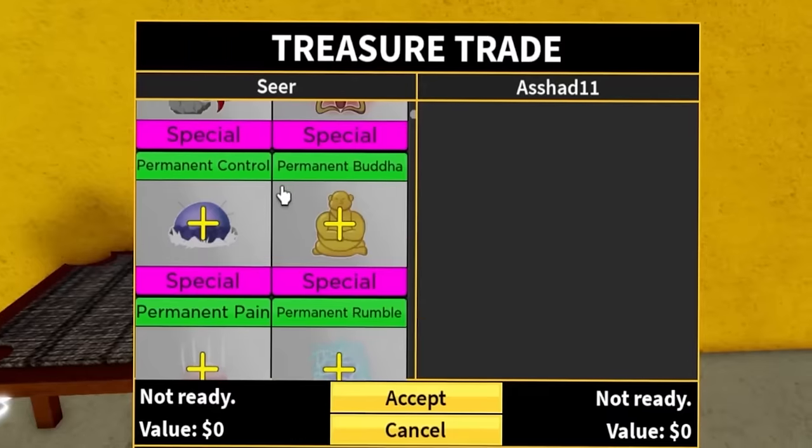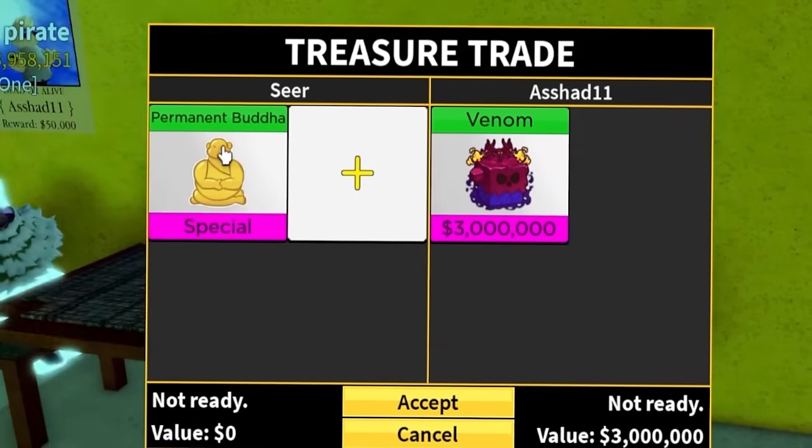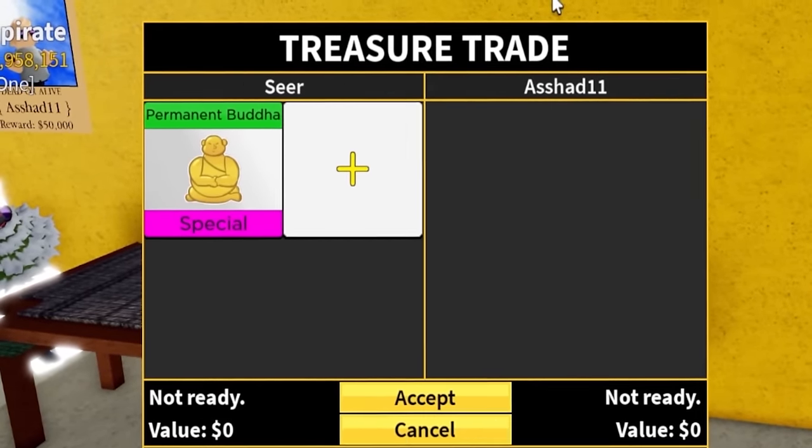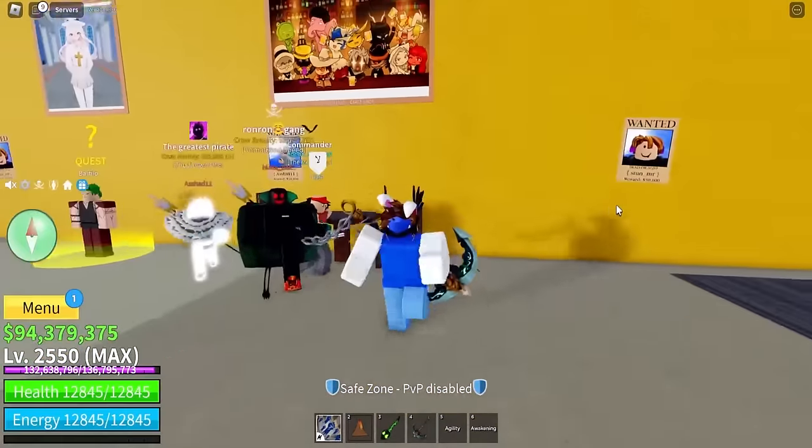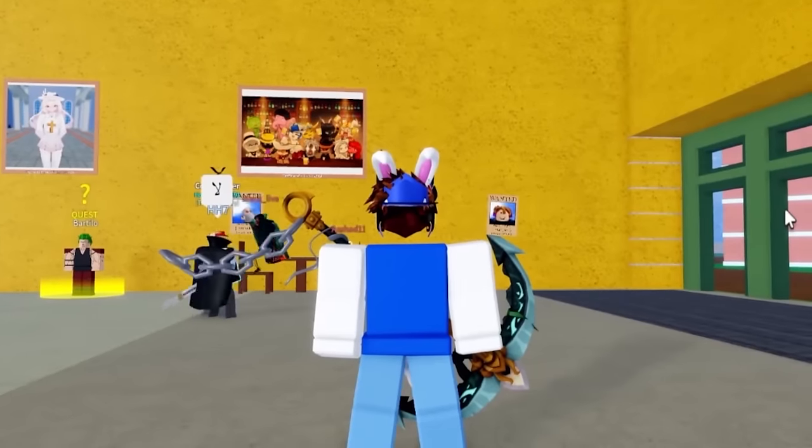Maybe this guy. Wait, did I trade him already? And he does not have permanent Buddha. Wait, he doesn't? How? I guess it's better for me. Let's see. Well, he had a Venom, though. Come on, permanent Buddha. Oh, he doesn't even want to offer. He does not even want to offer. Guys, I don't know what to do, okay?